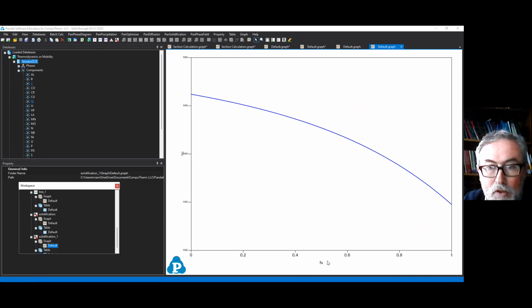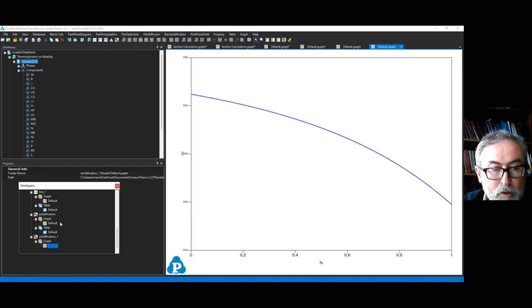We have solid fraction here and temperature. So this solid fraction 0 means that there is nothing solidified. This solid fraction 1 means that everything is solidified. So using the lever rule, we can have a look and see what's going on over that temperature range.